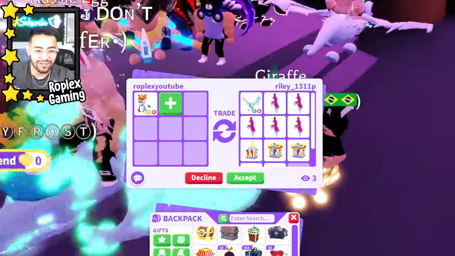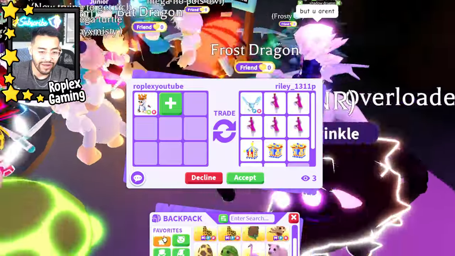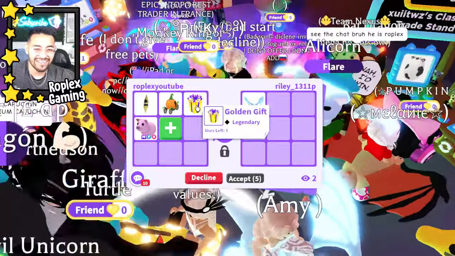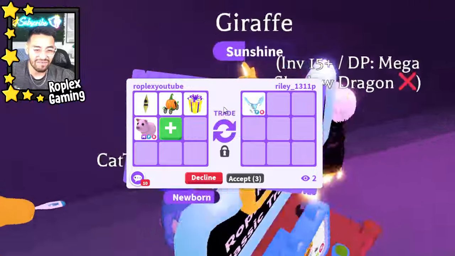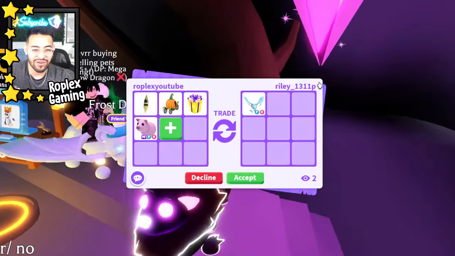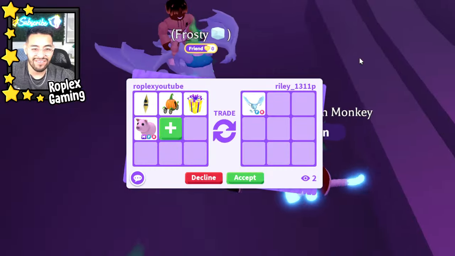Well, we can definitely try for the Frost Dragon. We're gonna have to add some Mega Pet, dude. We'll do Mega Piggy. These all definitely add up. And I don't think a regular Frost Dragon is worth that much. He said, I don't know. Yeah, that's a tough one. I'm not even gonna lie, bro.